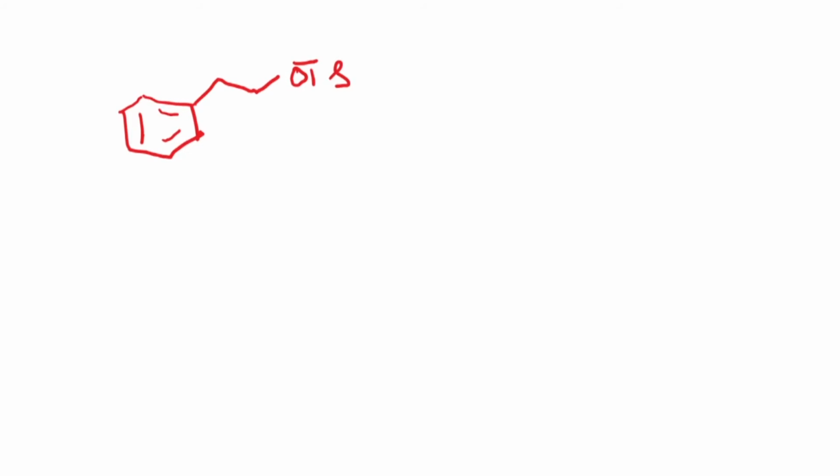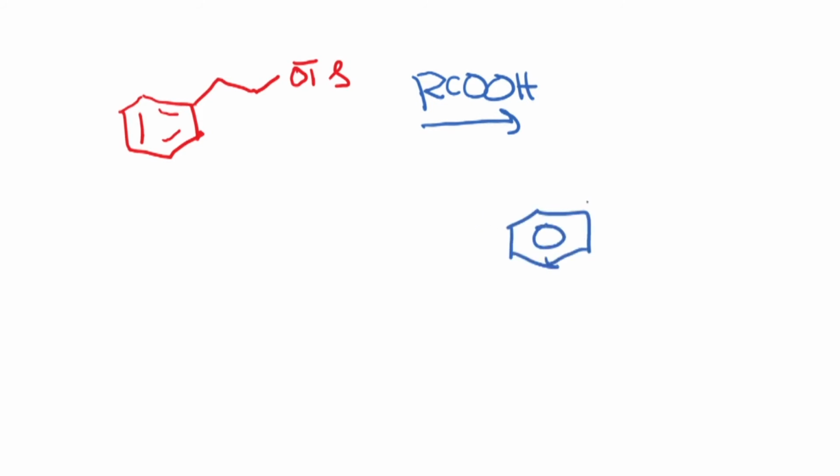So you take this tosylate and react it with a carboxylic acid, which is not a very strong nucleophile. But what you would expect is the formation of this product, which is O C double bond O R. Okay, so this is the product that you would expect, and indeed you get this product.